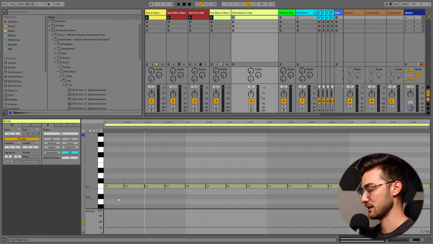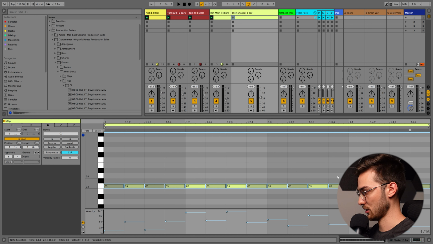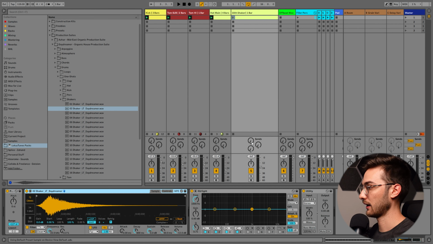Now what we're going to do is create a bit of a velocity change. So we're going to hit Command A and randomize the velocity. There we go. Now we have a velocity pattern. Pretty nice. Shakers. How do we select shaker sounds? Preferably you want to go for one that isn't as sharp as the hi-hat and that has a bit of an attack. So a bit of a slope at the beginning. Like this one. You can see the slope here, which is why I'm going to take this sample, put it right here, and I'm going to hit play.